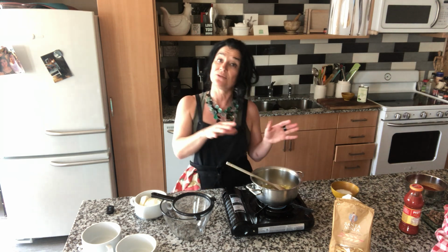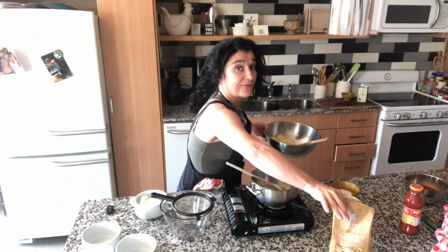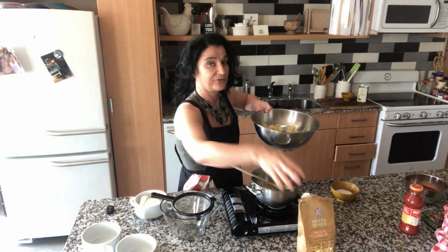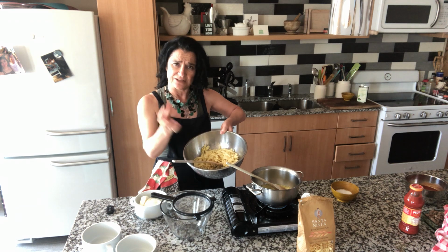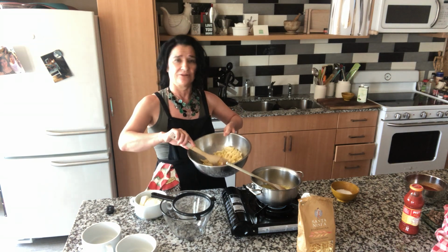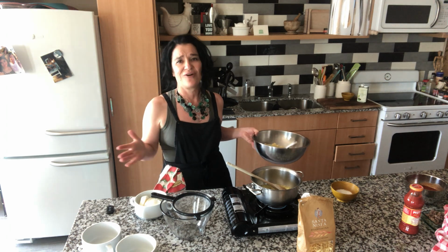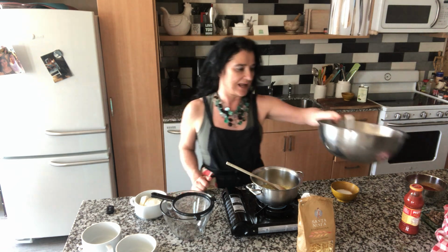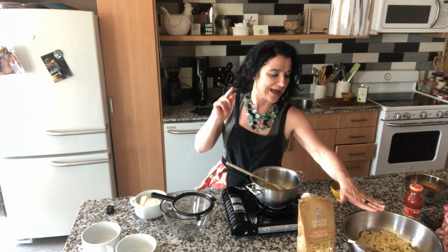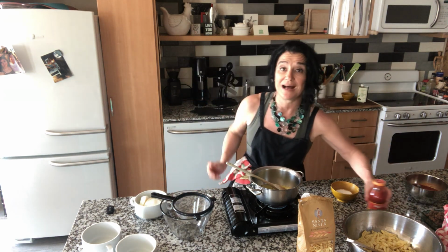One of the ingredients that you have to have before you start is the tomato sauce, done. Then you have to boil the pasta. Today I cook half of this cavatelli, half a package. You boil it, then drain it, and then put some olive oil so it doesn't stick to each other. You can do that the day before, or 1 hour before, it doesn't matter. It can be cold, room temperature, warm, it's all good. So the tomato sauce, the pasta, and then you have to have the mozzarella.